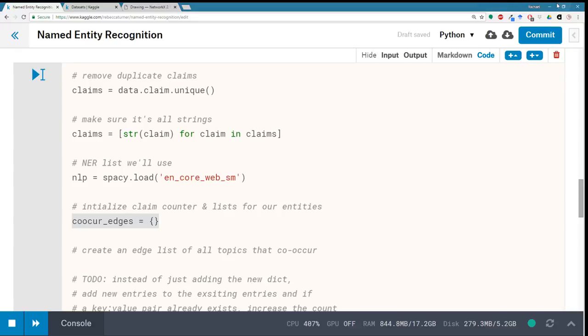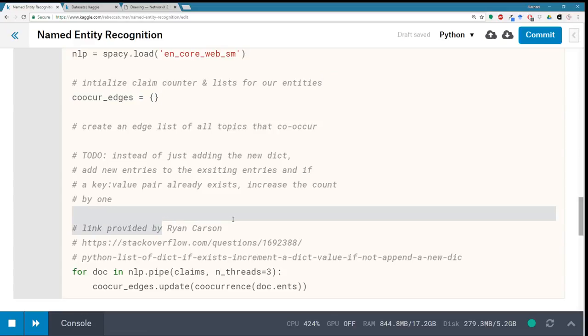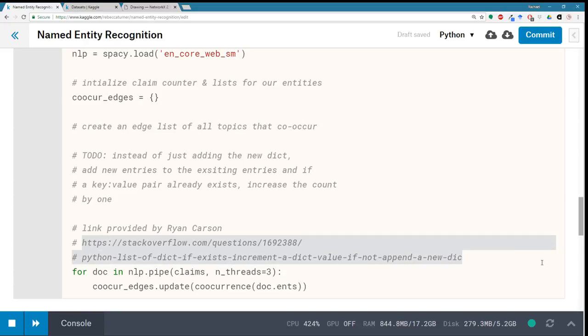Since I want to use the weight, so that things that co-occur more often show that co-occurrence is more common, I ran into trouble pretty much immediately. So this time we're going to start out, shout out to Ryan Carson from last week who pointed me to this Stack Overflow answer that hopefully is going to solve all my problems. Let's find out.